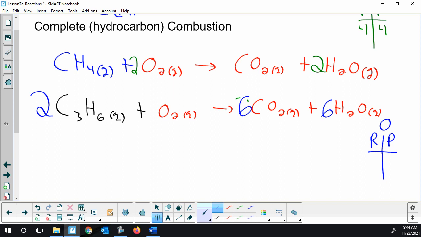Whenever oxygen is in multiple places, even as a teacher, I often do this visually written out on my piece of paper so I don't make a mental mistake. So let's see, we've got 6 pairs of oxygen. So 6 times 2 is 12, but I'm not done. I'm going to write plus 6 times 1, 6. So in total, that's 18 product O's. I need 18 at the beginning. They come in pairs. How many pairs do I need to get 18? I need 9 pairs to get 18. And I'm done.